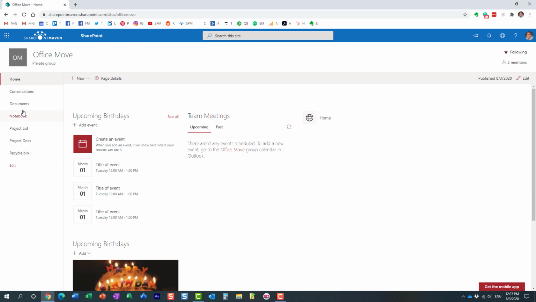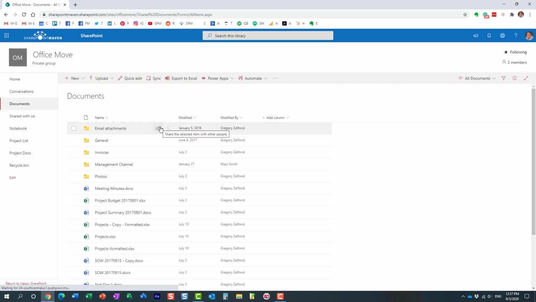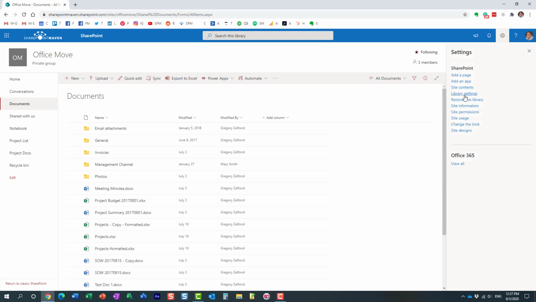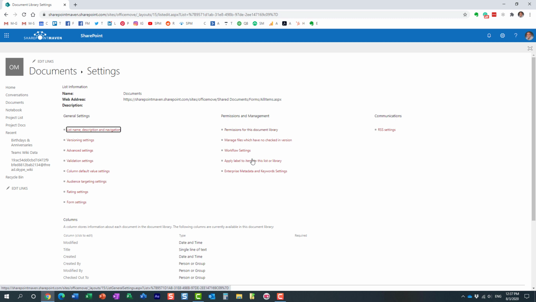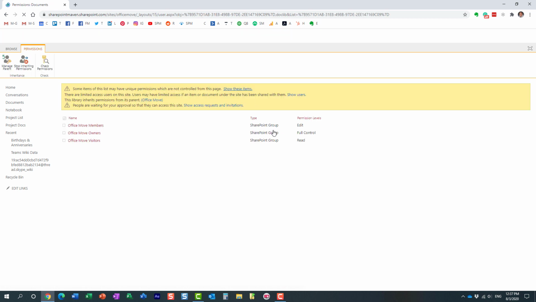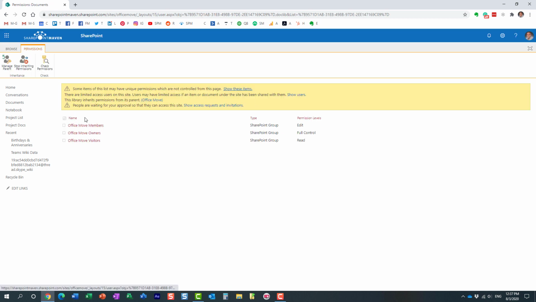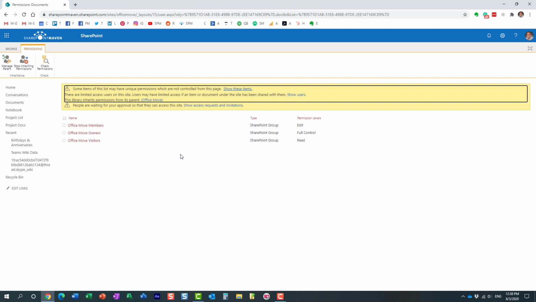Here's how to do it. We need to navigate to the document library, click the gear icon, then library settings. So we need to go behind the scenes. Over here in the middle, you will see permissions for this document library. Let's click. First of all, you're going to see these three groups. These are the same three security groups I showed you previously. Owners, I'm here. John and Mary over here. My site doesn't happen to have any visitors, so it's empty. It also tells me that this library inherits permissions from the parent, my parent being my site. So we need to break that inheritance first.